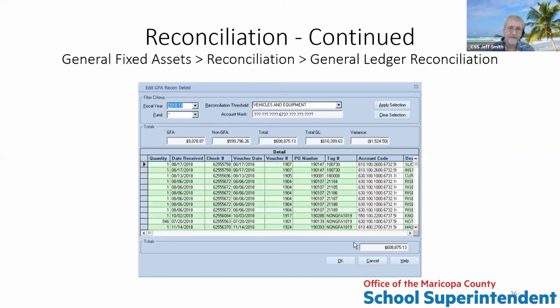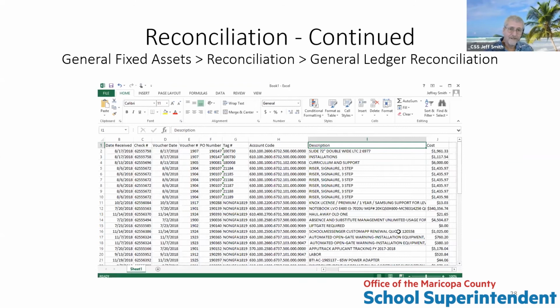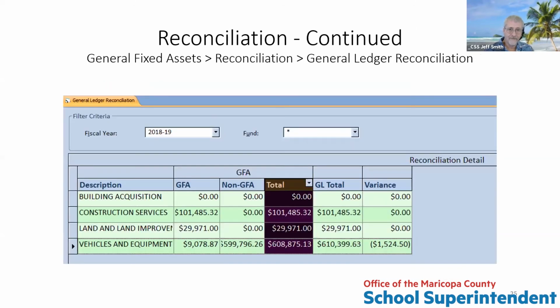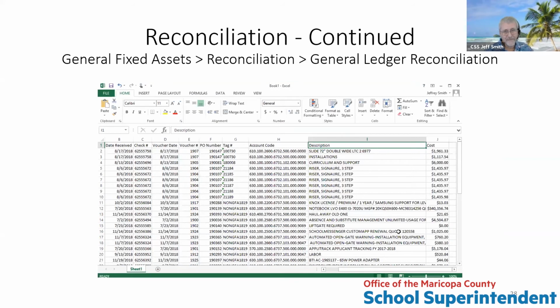Double click and you'll get the details that are included for that particular total. Now it's probably the best way to export the detail to Excel. So you just do right click, export to Excel, and then you need to do that in both locations. So you'd want to do it for the GFA total, also the GL total, and then export both of them to Excel, and then you can put them side by side or whatever makes it easier for you.